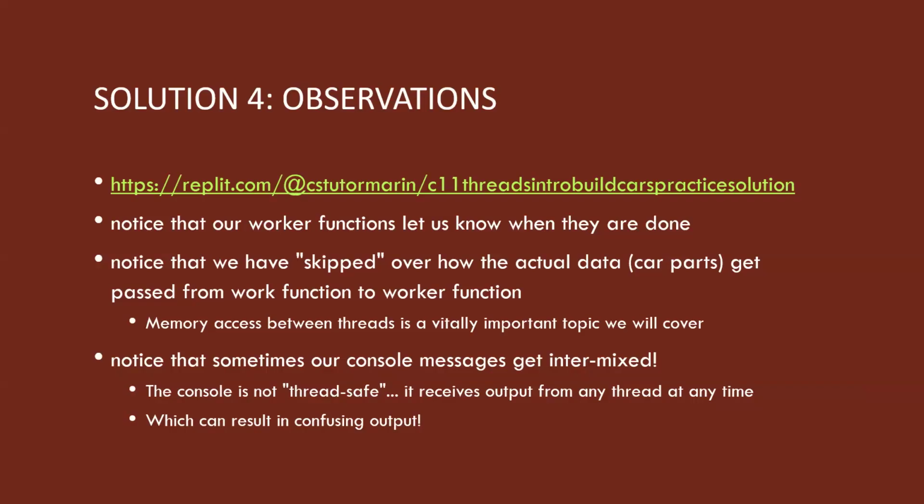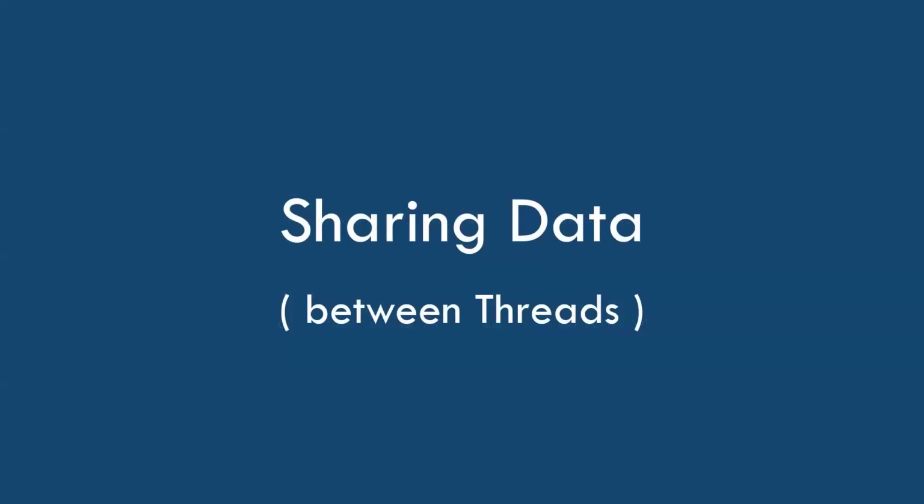But you might start to see some of this output stomping on itself and getting a little confusing. For example, if you see building, engine 0, done, tire, pound 5, that's two completely different couts coming from two threads that are running in parallel. That's just because our output console isn't really thread safe. We need to come up with a different way of actually printing that information out, that's a little more clever.